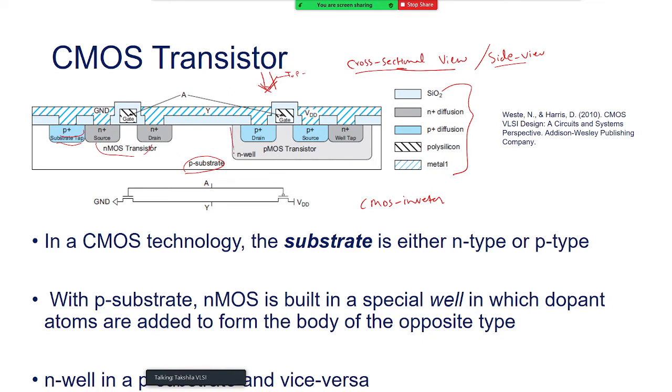Then I have a separate body in the P body. I have a separate body called N-well for the PMOS to be fabricated. Then I have drain and source in the P diffusions. I want to have access to its body. Then I got another region. I call it the N plus well tap.